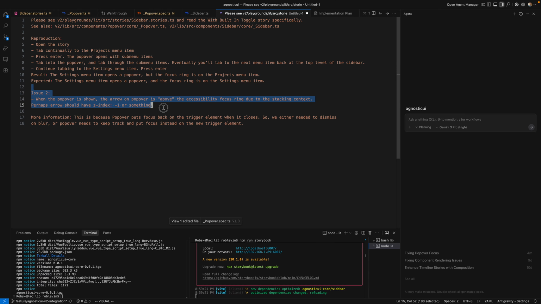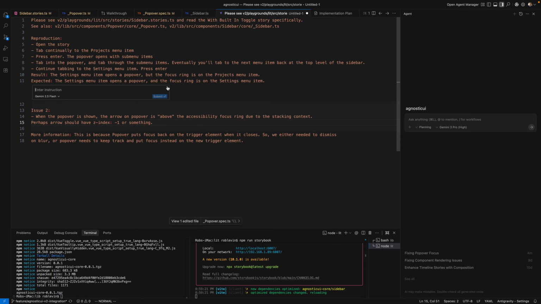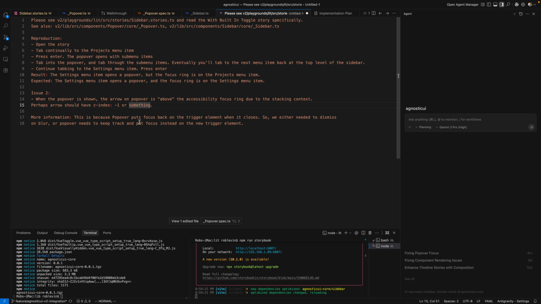And then the second issue was just the arrow thing. It was pretty easy. Under more information, I said this is because the popover puts focus back on the trigger element when it closes. So we either need to dismiss on blur, or the popover needs to keep track and put focus instead on the new trigger element. So this was a little bit wrong, what I said here.